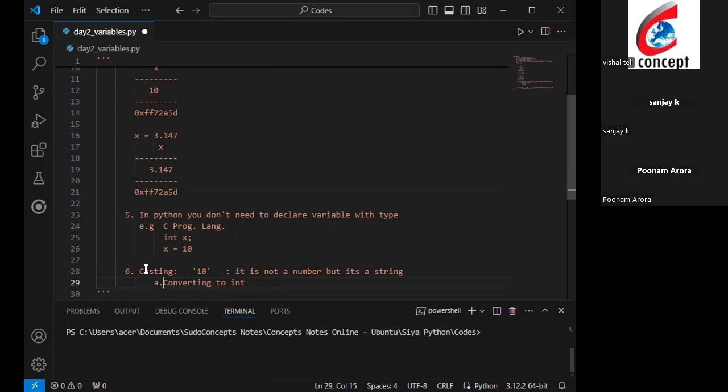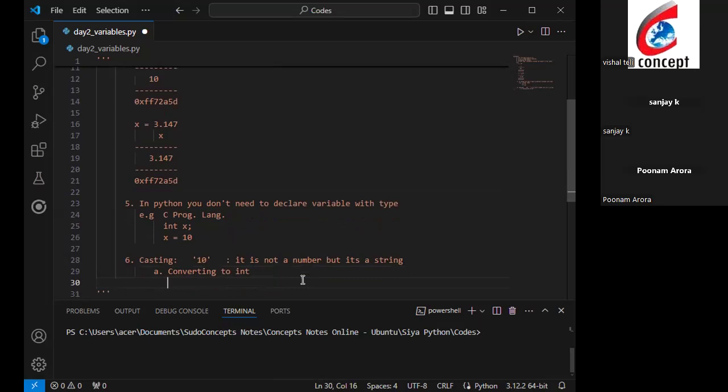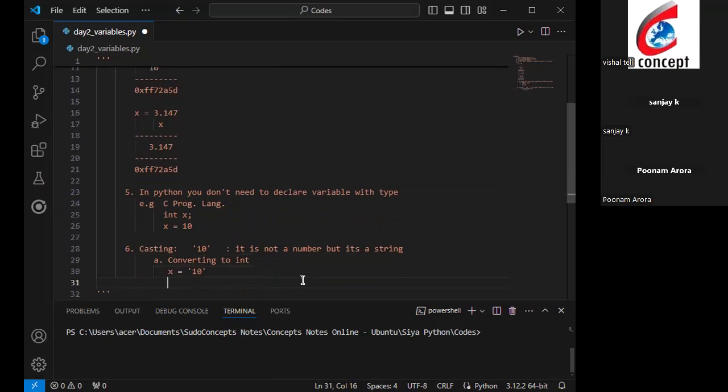In that case, let me put up here subpoints. This is a subpoint: converting to integer. Let's take a variable in here, x is equal to this string thing. It's not an integer number, so we want to convert it, so we can say y is equal to int and then you put x in it.